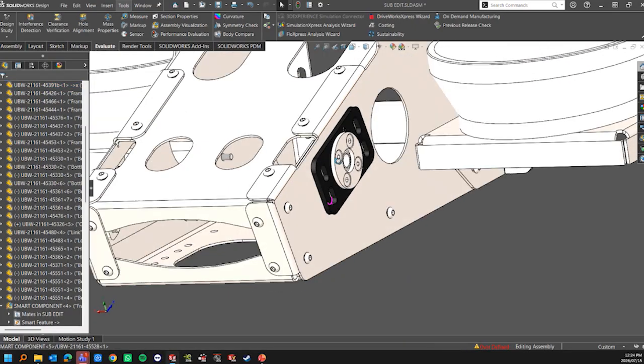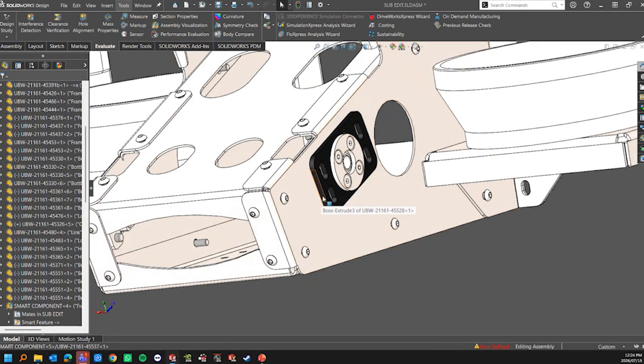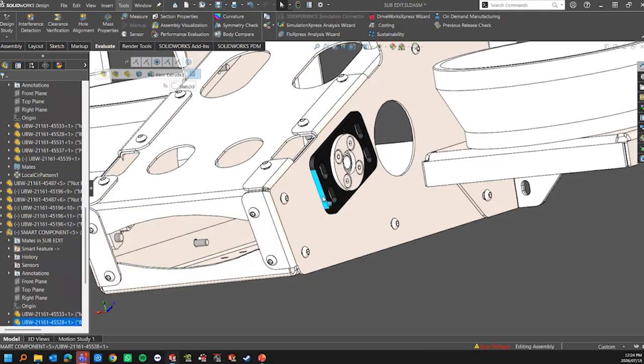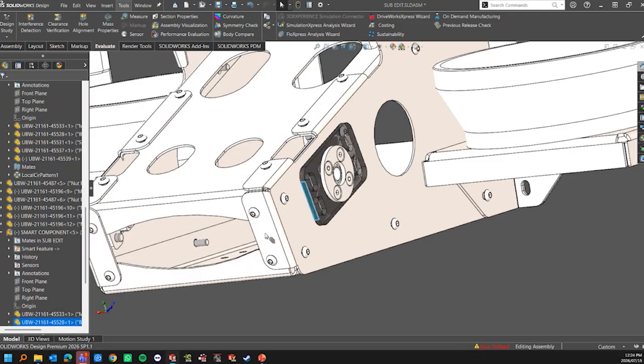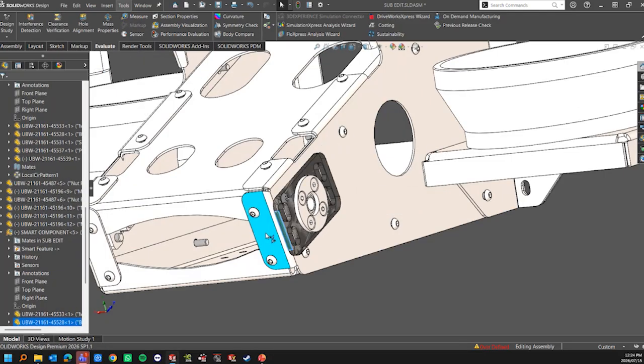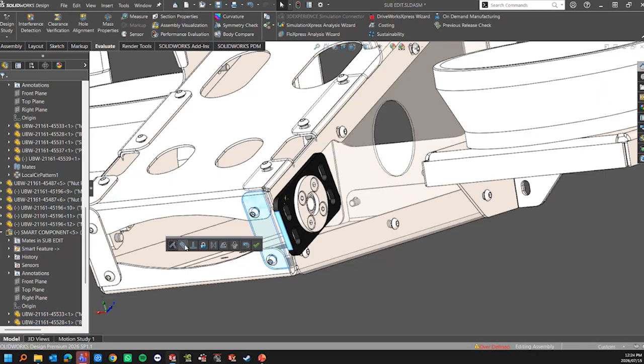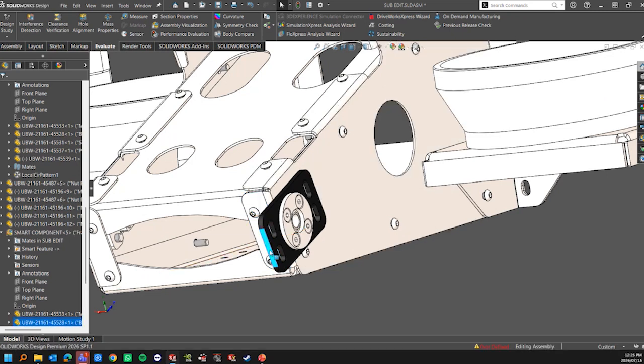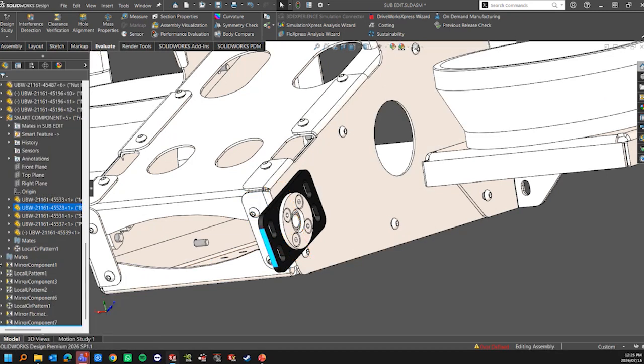Or you can do exactly what I just did with the Alt, drag to that face. And then the options pop up again, where you can choose distance mate. And I think that was 32, if I remember correctly. Ish. Okay, that happens, it's fine.